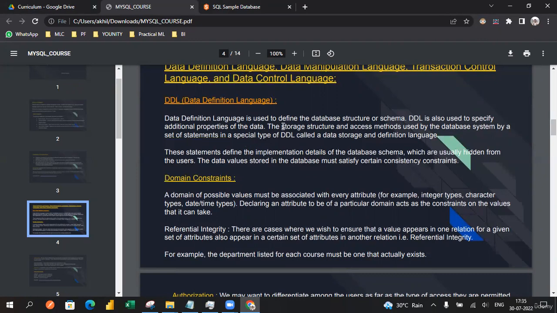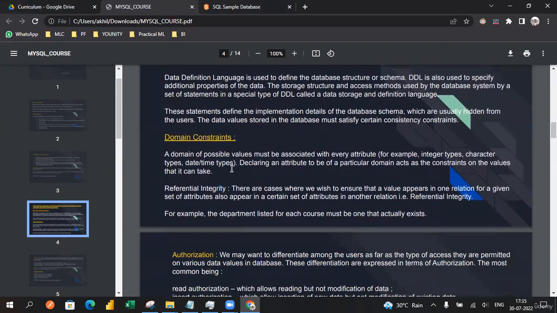So these kinds of defining statements, while creating your table, are very helpful to hide information from users or end clients, and the data values are stored in the database in a proper fashion, consisting of some constraints. So what are the different constraints we are going to encounter in DDL-related tasks? These are some of the constraints we will handle.